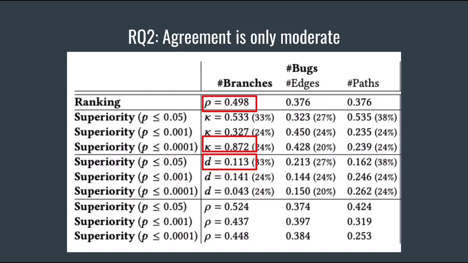And they also highlight one special case. When you require very strict significance for both metrics, like p less than or equal to 0.0001, then superiority agreement becomes strong, like 0.875 in that strict setting. But notice the implication. You get very strong agreement only when you're looking at the subset of comparisons where the evidence is overwhelmingly strong on both sides. So the takeaway is not that coverage is useless, but that a coverage-only benchmark is not reliably equivalent to bug-based benchmarking, and it can flip winners often enough to matter.